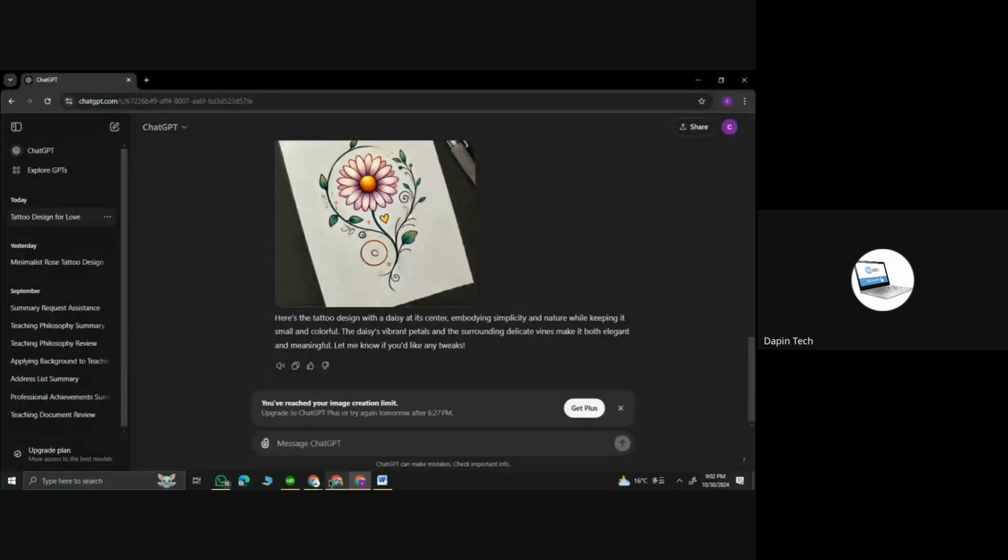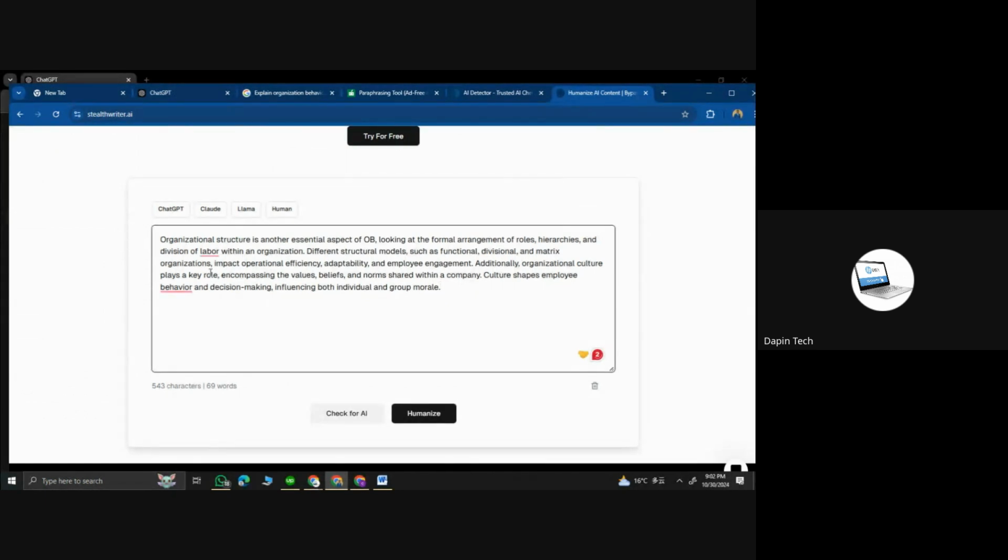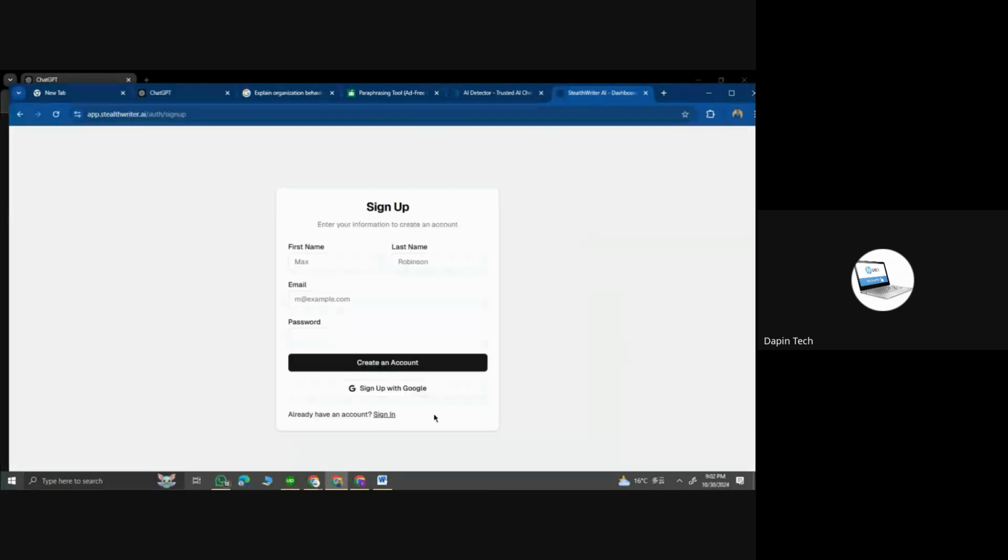That is why you are seeing natumia kidogo kidogo. Kama ni zile premium version, unaweza even put the entire document. So unakuja hapa kwa humanize, just like that. So which one is this one? Nimesema ni sign up. Sign up with Google. Just one moment.